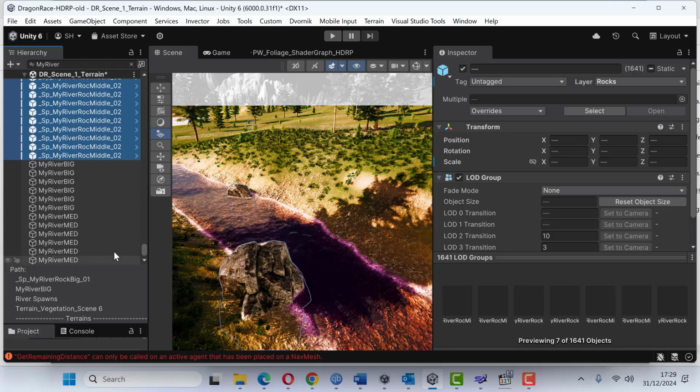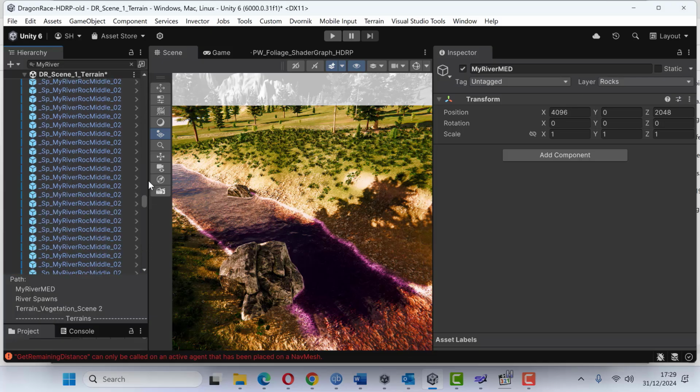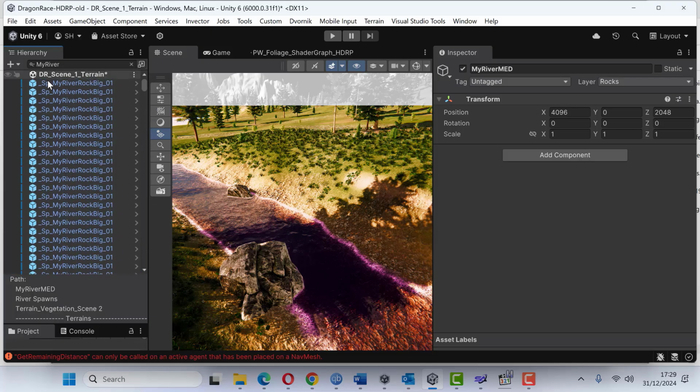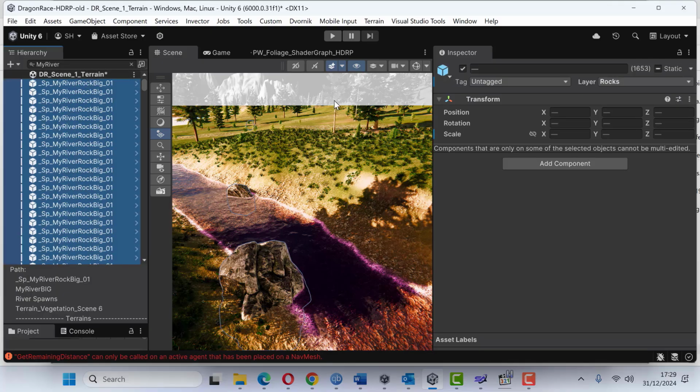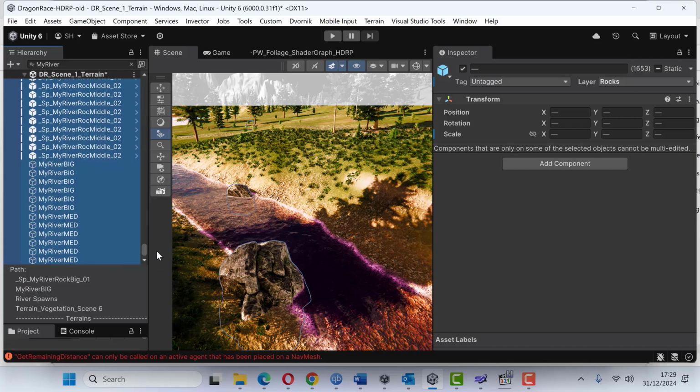In fact, what are those? There don't seem to be many there actually for all the terrains, might it?